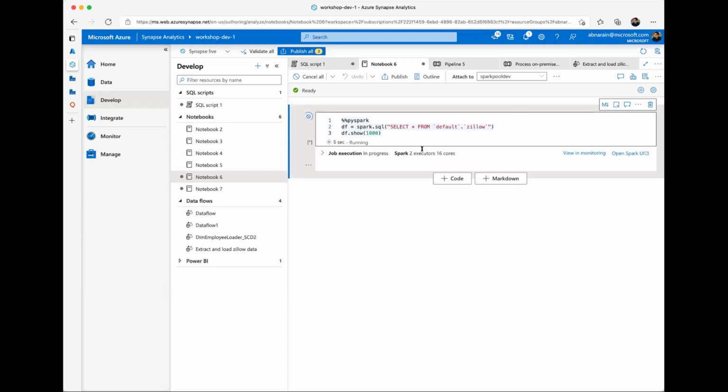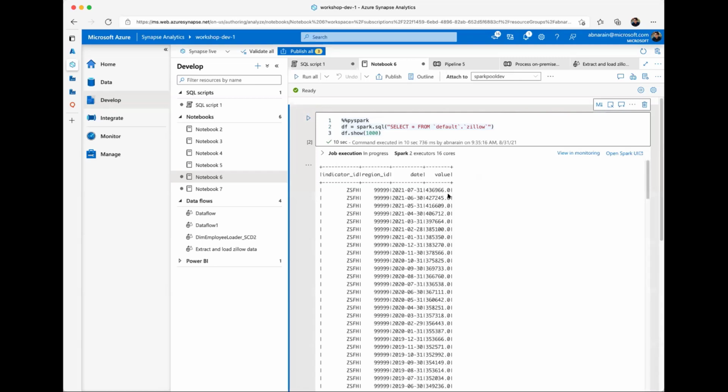You can see it uses 2 executors, 16 cores. I don't have to worry about that. It's all managed by Microsoft. So if tomorrow I need a bigger pool, I'll do that. And now you see, I'm able to validate that data using my Spark code. And this data was generated by data flows, right? And it was all done visually. I didn't need to write any code at all, nor do I need to write any now, just using it for validating the data. But this is how easy it is to reach from here.